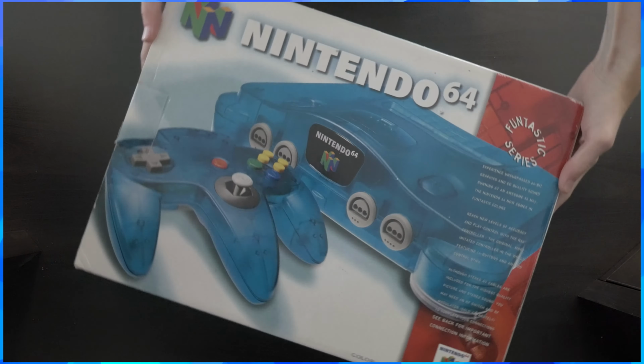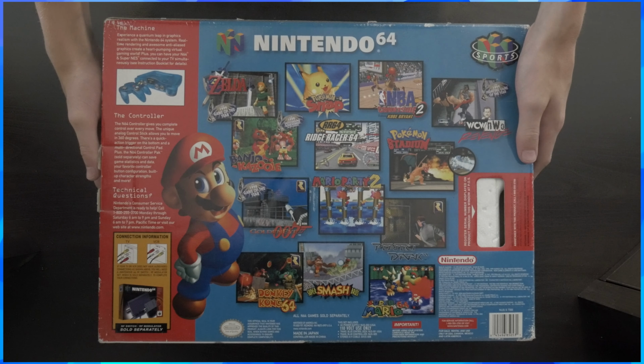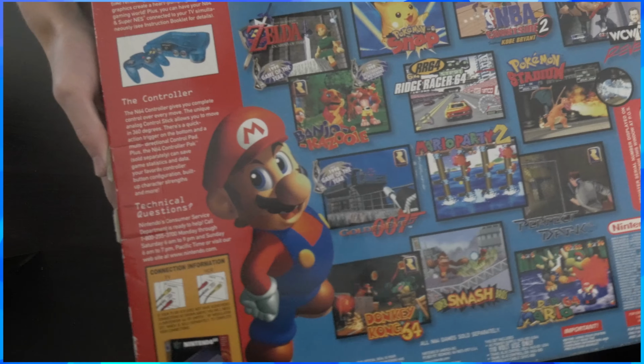So today we're going to be taking a look at one of these awesome variations of the 64, the Ice Blue variant. As we take a look around the box, notice how the box is blue, just like the console. This was good theming on Nintendo's part.